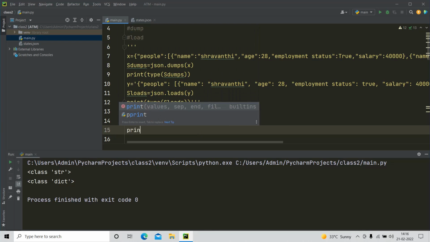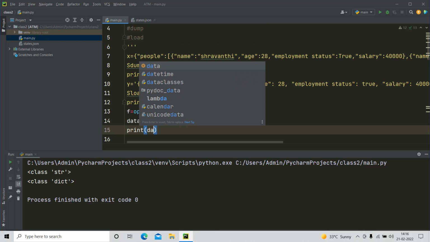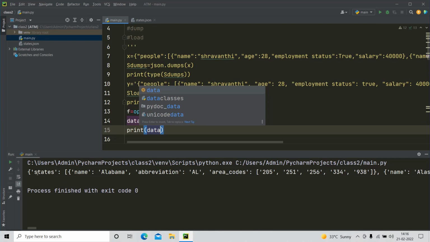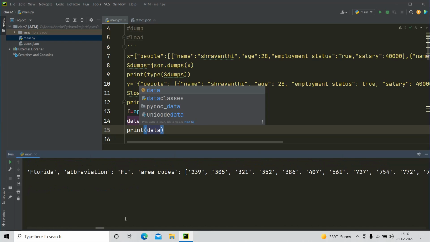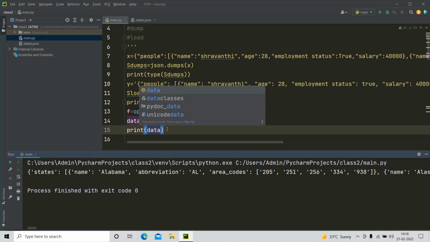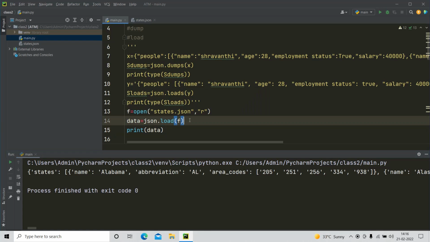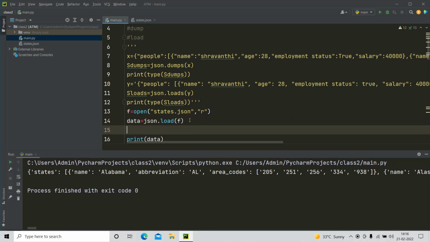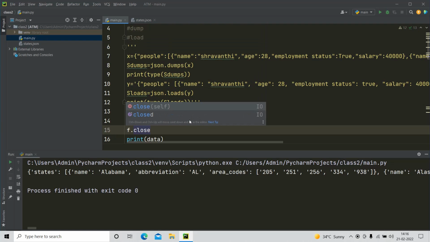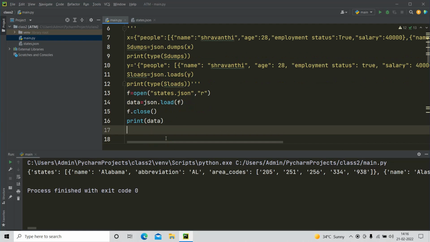Let us print the data to understand it easily. Can you see the whole states dictionary is available here, and it is a very big thing. Such a big dictionary we have inside our data. Once we get the data, it is always good to close the file which we have opened, so I am also writing f.close. Now we have this data available in the data variable.